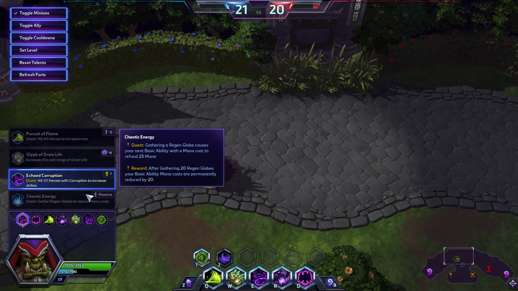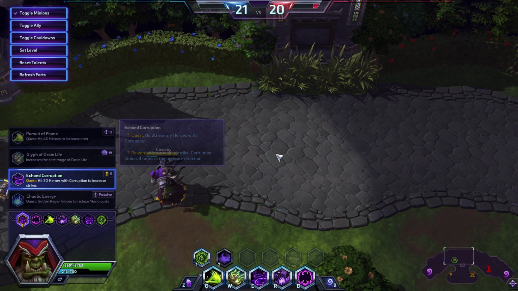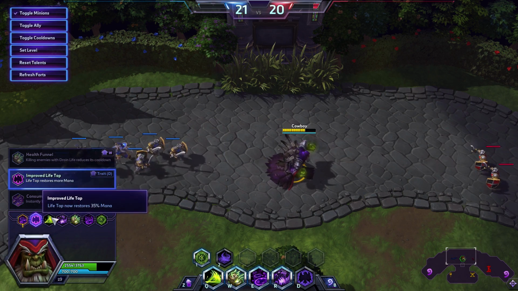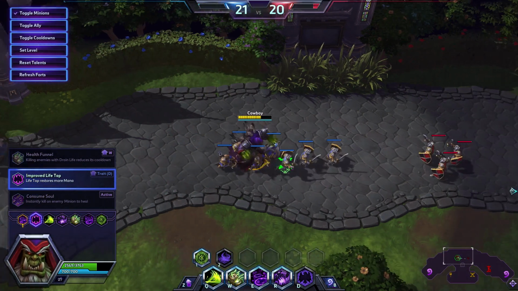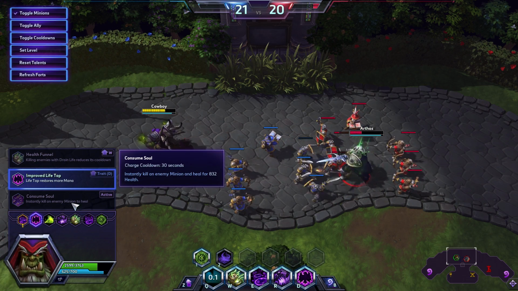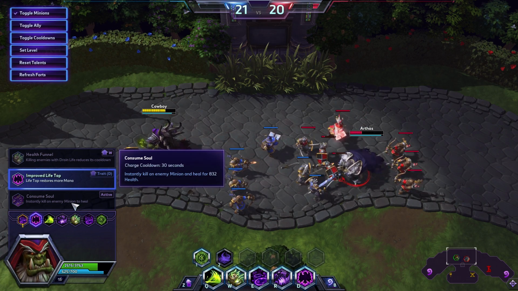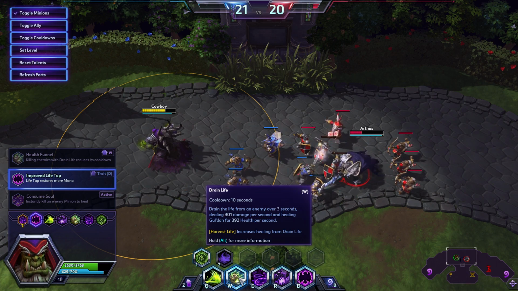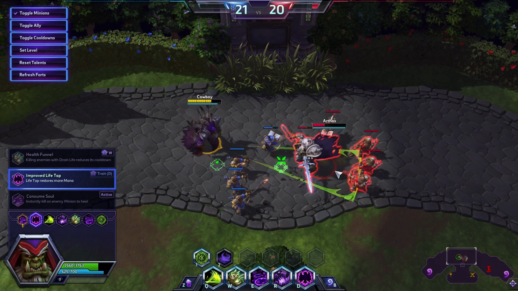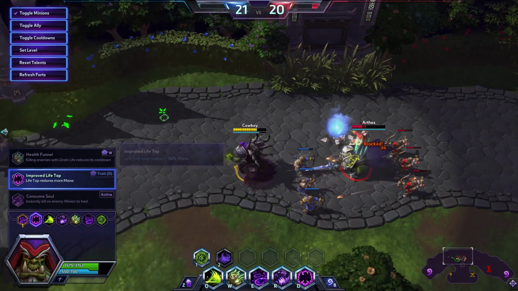Chaotic Energy, basically refunding some mana costs for us. Honestly, you have Life Tap. Why the hell would you ever need that? Fact is, you don't. Moving on to our second tier, Improved Life Tap, Health Funnel, and Consume Soul. Consume Soul, instantly kill an enemy minion for 832 health. Why? I could do this and gain 392 health per second on a 10-second cooldown. So that's stupid. Pass over that completely.